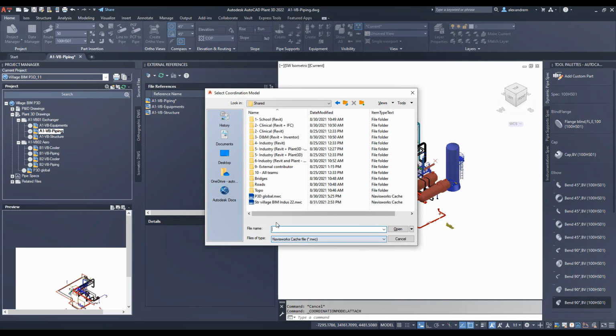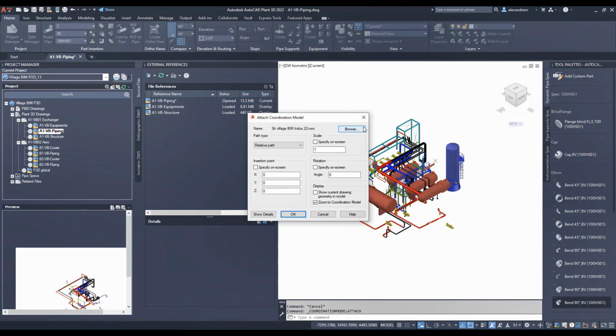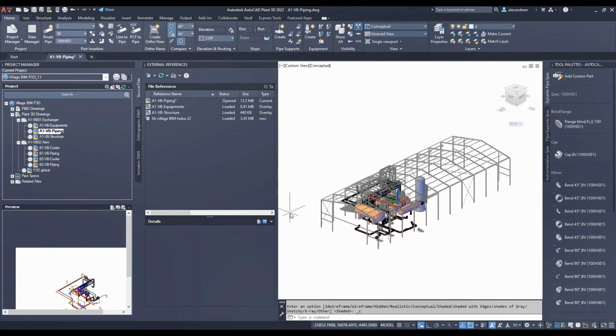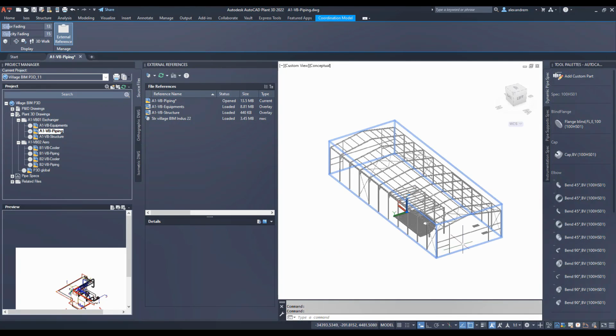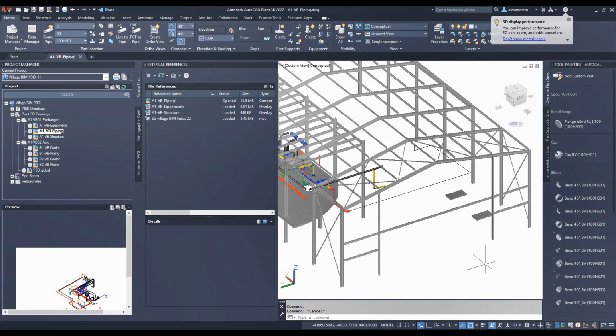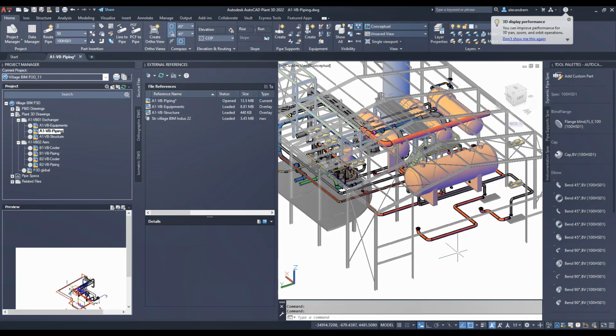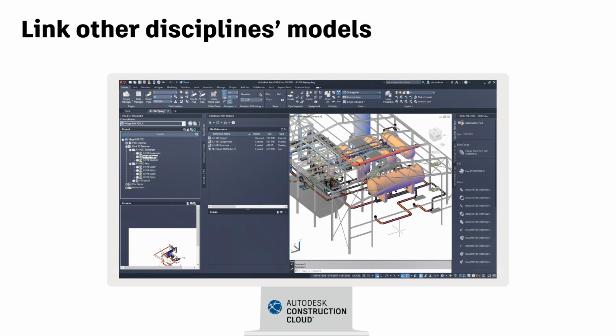I just choose the project exactly the same way, and I will choose the Revit NWC file and just insert it as an external reference. As you can see, we can then model around the Revit file respecting the specific project context.